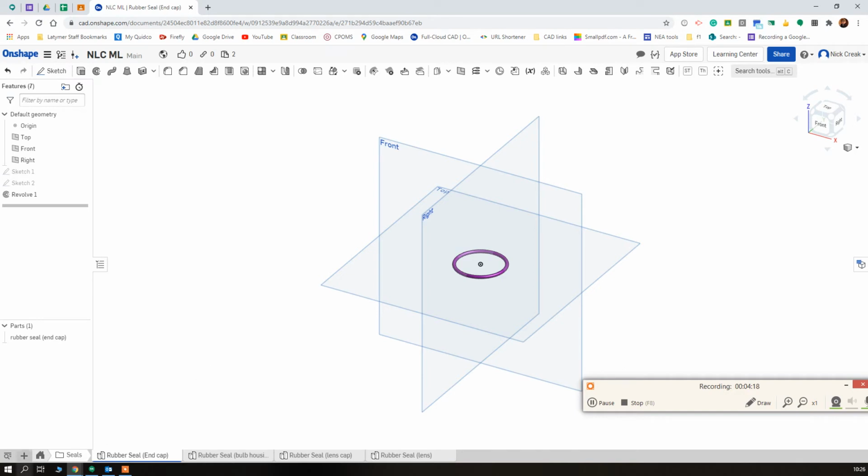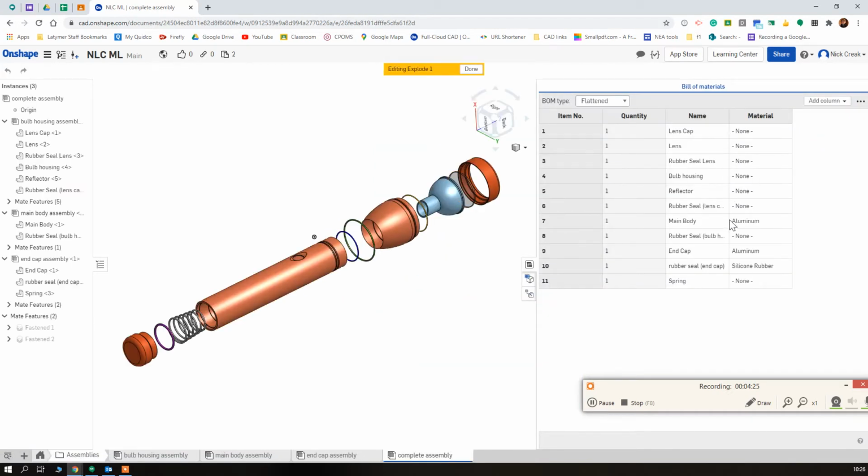So you can make an assumption about each part, and that will then fill in your bill of materials. These are likely to be an ABS plastic, a sprung steel or some form of steel, and the lens is likely to be glass. So if you want to, you can then go through and assign all the materials. We've got all the part names.